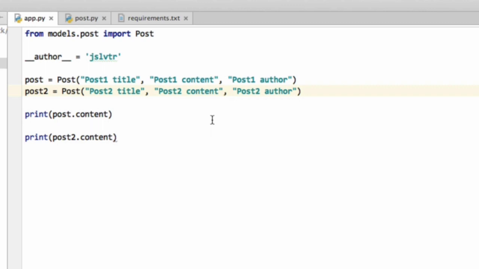Now we can create a new object of type post already initialized with some certain properties that we know beforehand. So for example, when our user of our app comes to write a new post, we will ask them for a title and we will ask them for some content, and then we'll create a new object with that title and that content.